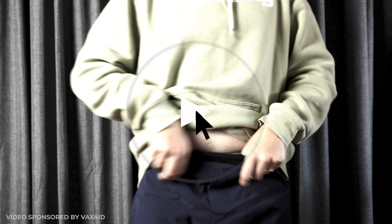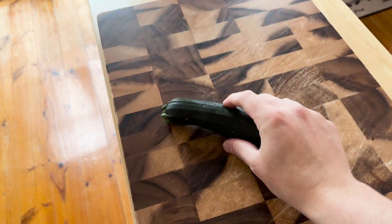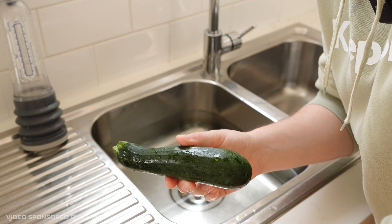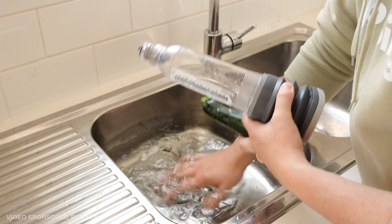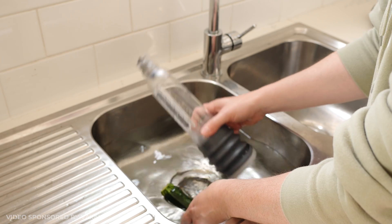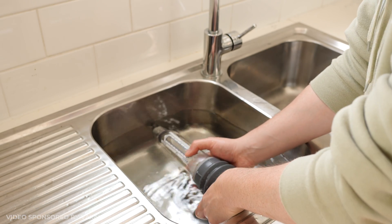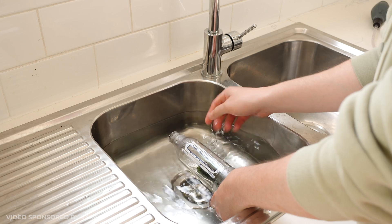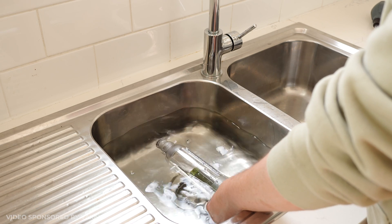Not so fast. To demonstrate these pumps, we're going to need a few supplies. Welcome to the demonstration on how to grow vegetables. We've got our vegetable of choice — a small zucchini. To grow our vegetable and get the best results, we are going to take our hydro pump. I've got a sink full of warm water right here. You are going to put the vegetable in the warm water, fill up that pump with warm water as well, then take your vegetable and put it inside the pump. Push that pump up against the sink. You can see the zucchini is in that chamber — our vegetable is ready to grow.